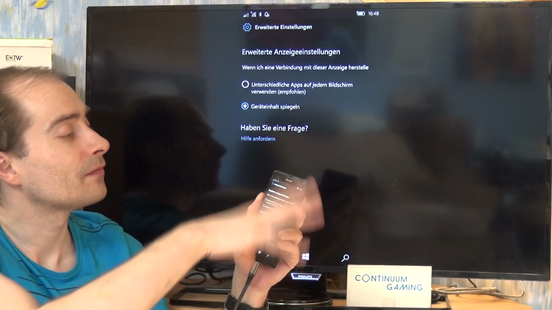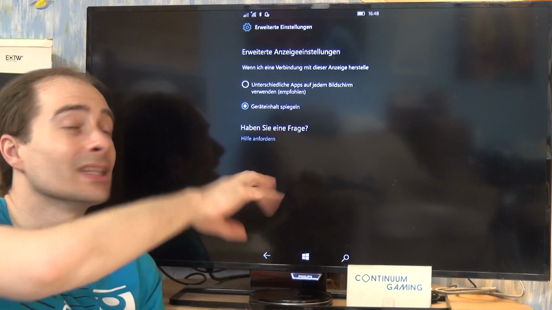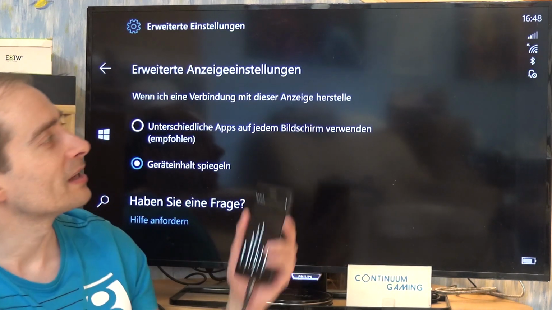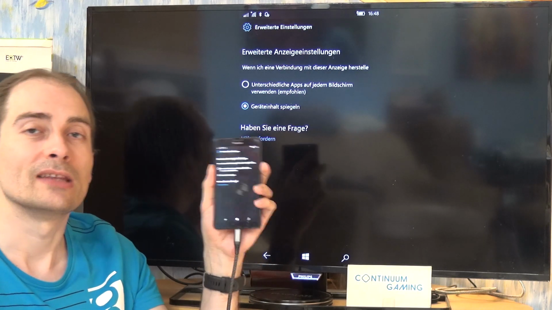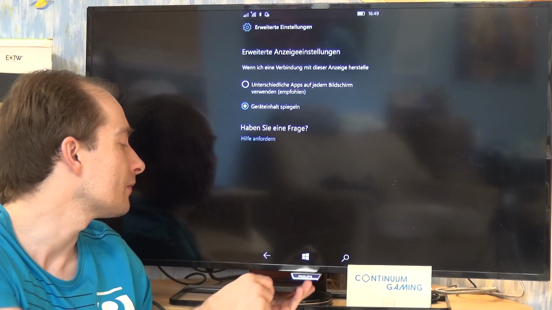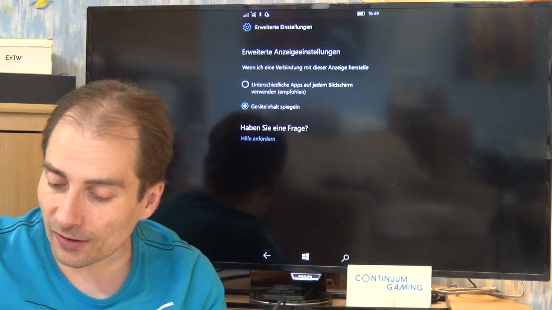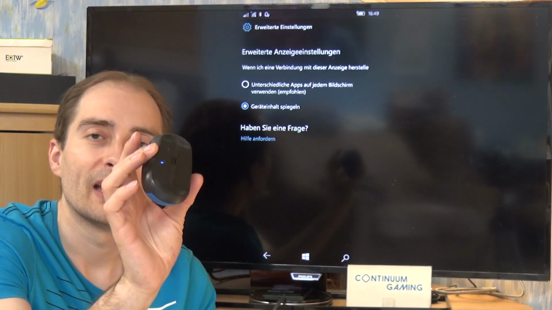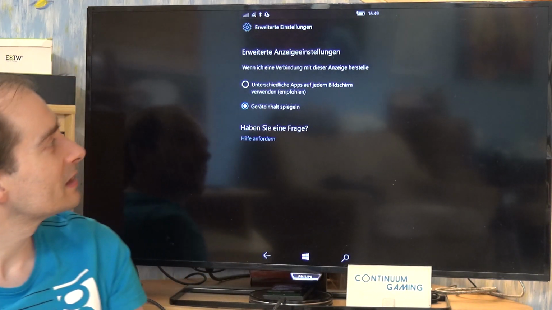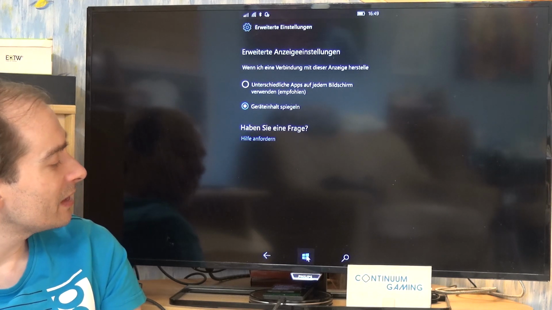So we are going to have this display now on the big screen. Like that, we don't have this desktop-like experience anymore, but really the one which is on the smartphone itself. Other than that, everything should be fine. I'm going to use my mouse and stuff like that still, because it's still possible to use all that.